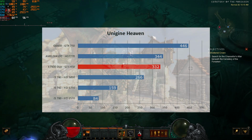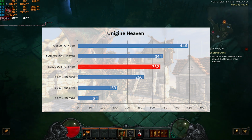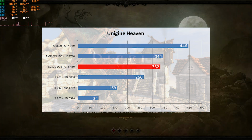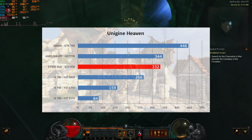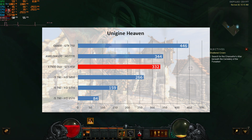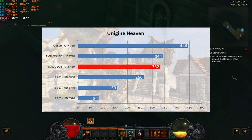Finally, in Unigine Heaven, the GTS450 scored 332 points, pushing us to the middle high end of our benchmarks, sitting just behind the HD7770 and in front of the HD5850. Now, the positioning of the GTS450 is no surprise. I think it should sit around this spot. It should be faster than a HD5850, but slower than a HD7770. So this is no surprise, as we said.